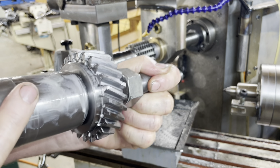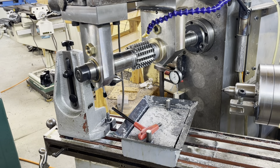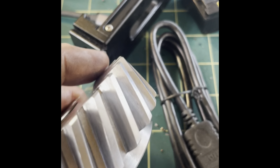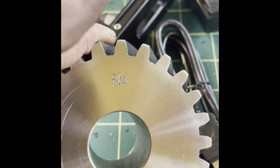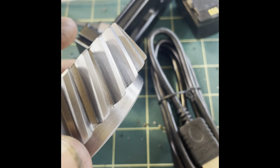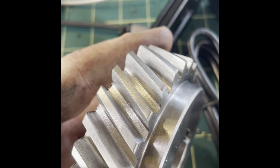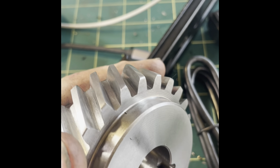Doesn't look too bad. Needs a little bit of deburr. Well, there it is. My metal stamping's not going to set the world on fire, but this is a 24-tooth 9DP gear. And it didn't come out too bad.